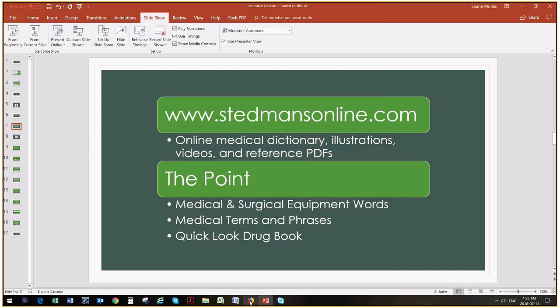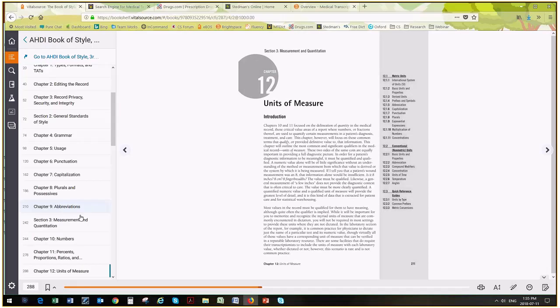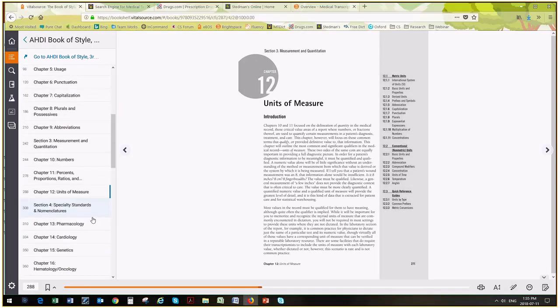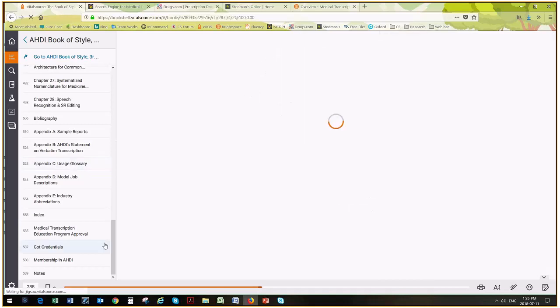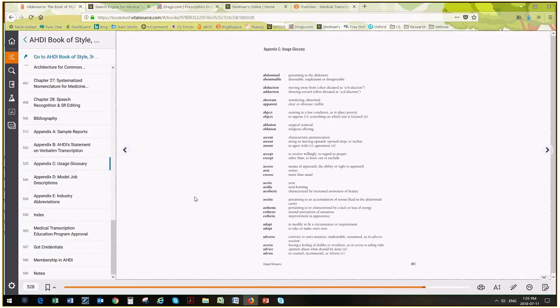Actually, just going back to book of style, I want to show you something here. Sorry, this is what happens when you're off the cuff. In the appendices at the back, the usage glossary, that is Appendix C. It's going to show you the most common sound-alike words, or homonyms if you like, that you're going to hear, and it will explain what each of them means so that you can choose which is the correct spelling of the word for the context of the sentence.